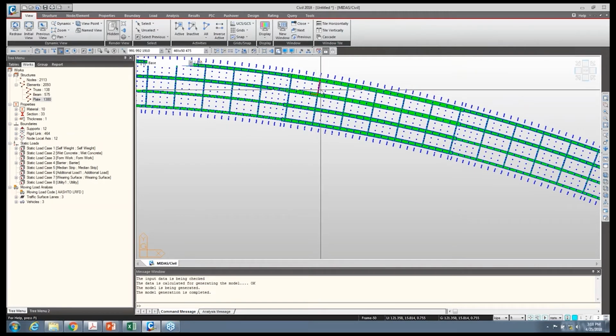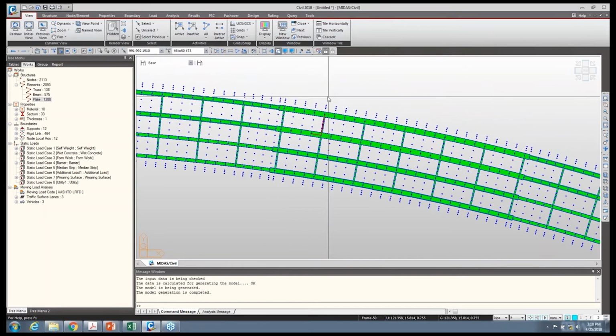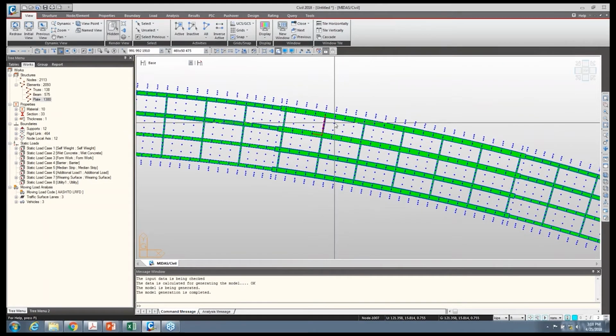So what I'm going to do is I've actually gone ahead and documented the actual elements that need to get removed, and we're going to remove them right now. So I'm going to select the nodes that I would like to get removed.